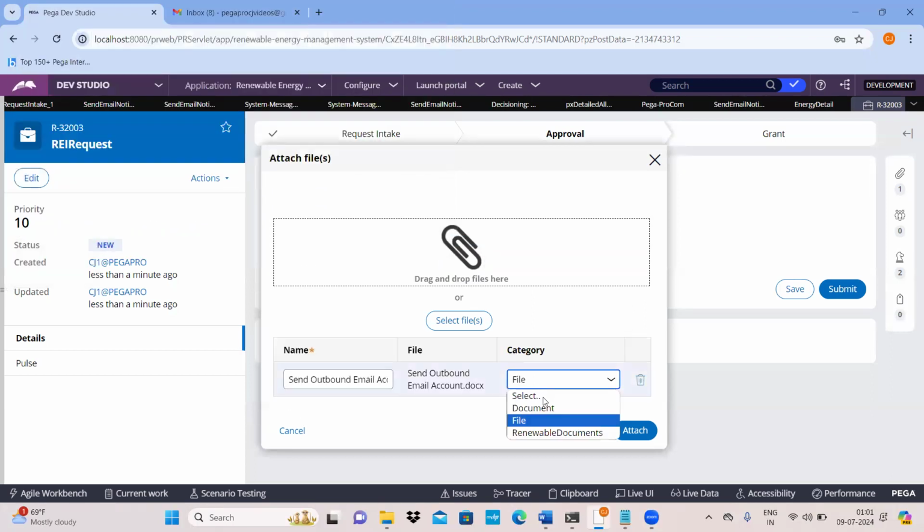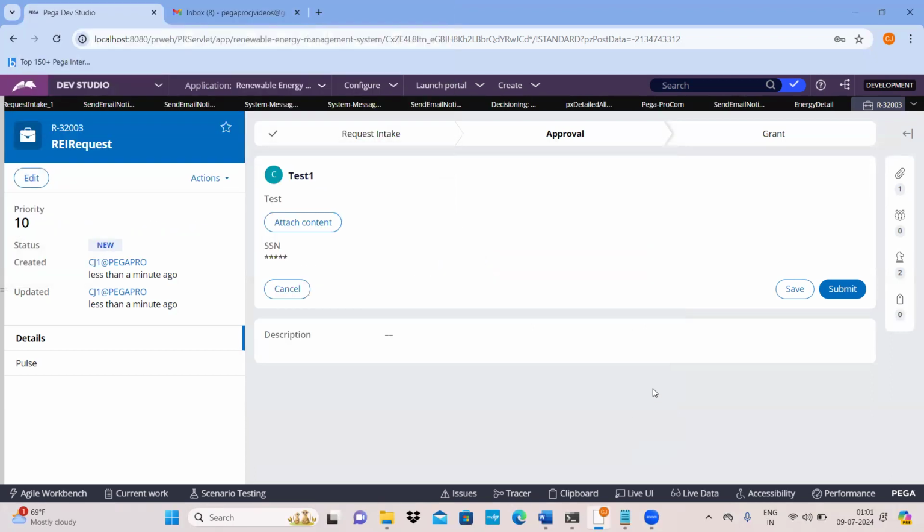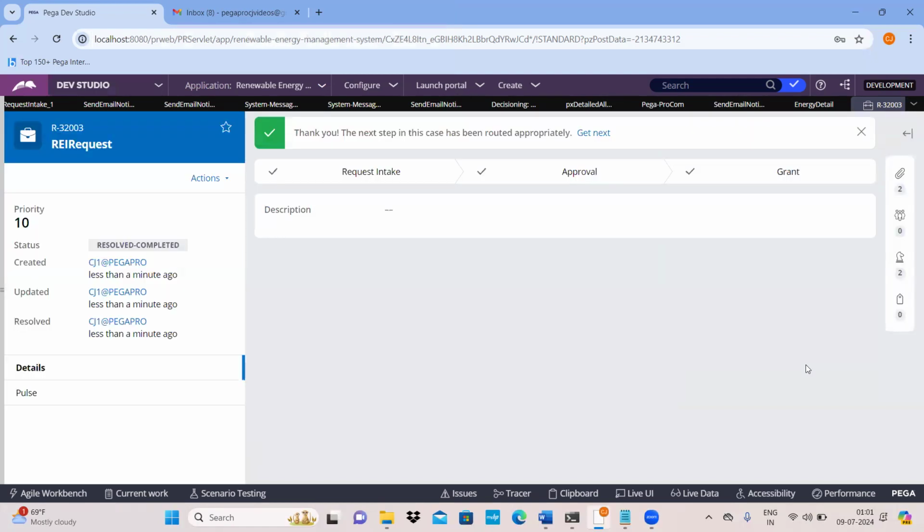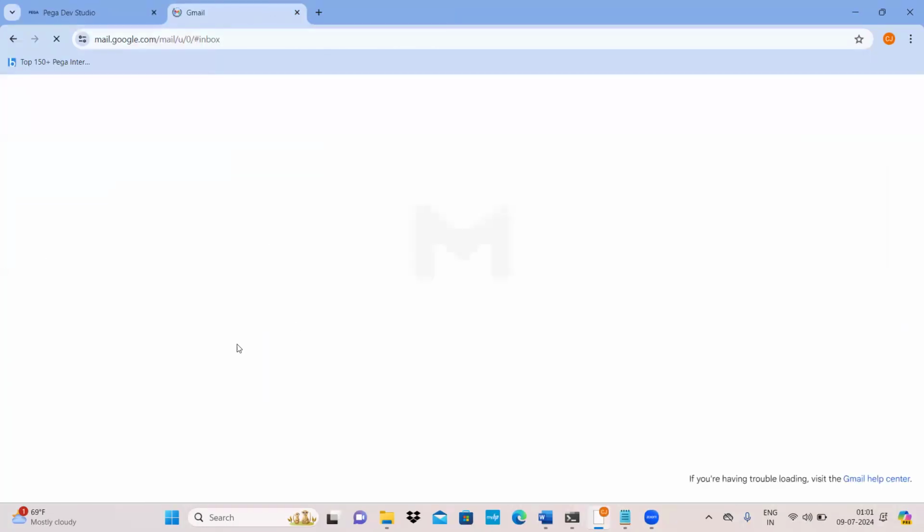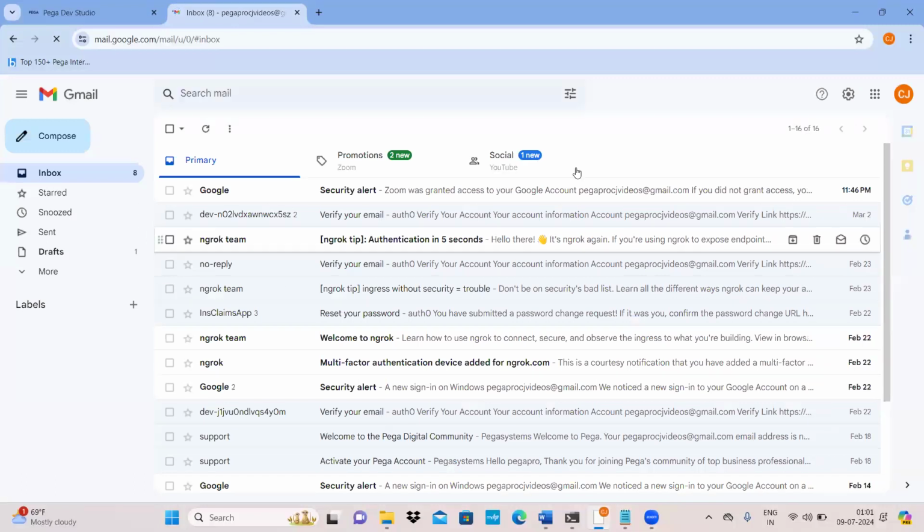I'm attaching a document and creating a case. Once a case is created, you can see a mail has been sent to the customer email ID. So if you see, this is the email ID, Pega Pro CJ videos.